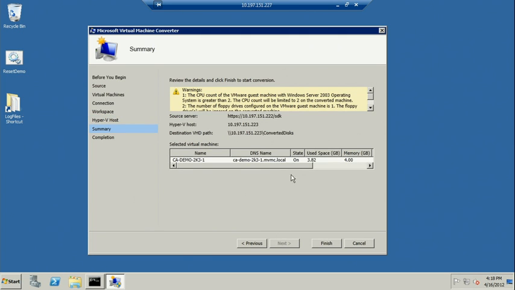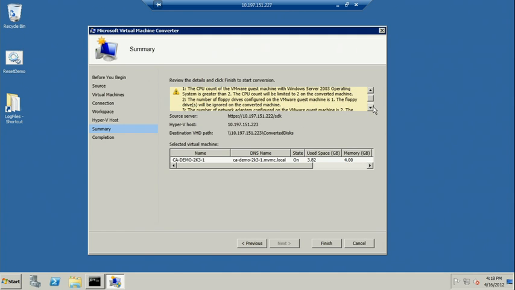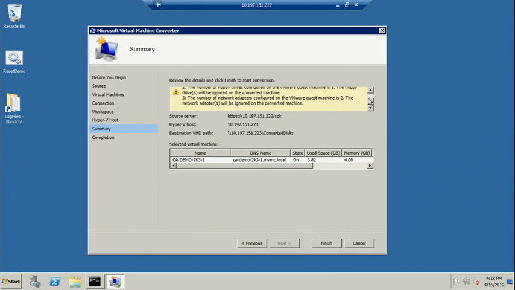All right, so warnings is really information. So let's talk about that. You may be trying to deploy to a Hyper-V host that doesn't have the same capabilities as the VMware host you started with. It's not uncommon for someone to have multiple processors associated with the VMware machine, and the Hyper-V machine is only going to support 2 processors. So if you've gotten to this point, we've already said this will be a successful conversion. You can deploy the machine, it'll turn on. What this little window is about is telling you what differences will exist when you convert. You had more processors before, you're only going to have 2 now.